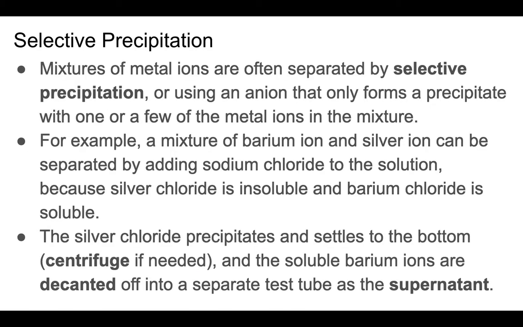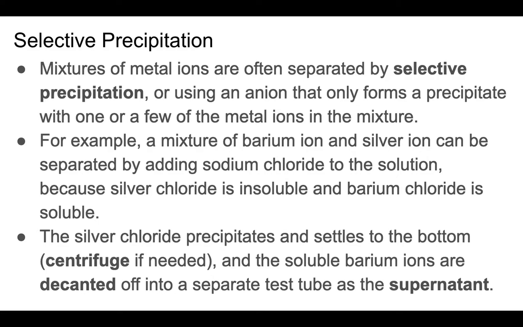Now, we're going to look at a practical application. This is probably mostly used in the chem lab, but it's a practical application for dealing with mixtures of metal ions. So typically, the task that a teacher would give students would be, here's a mixture. I want you to tell me what is in this mixture. What metal ions are present in this mixture? Is copper plus 2 in this mixture? Is mercury plus 1 in this mixture? Is lead plus 2 in this mixture?